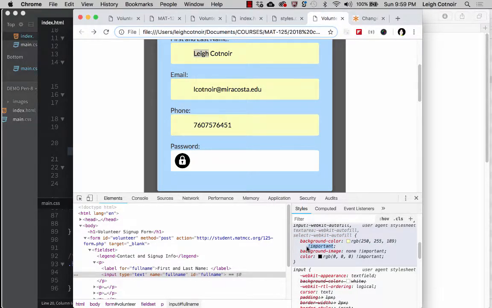So just so you know, if you ever put something right at the end of your declaration value, like in this case, it would be the RGB value, right after that you put a space and then an exclamation and you type the word important. Then what that means is that nothing else can override that. Okay, and you'll notice that it does it here too for background-image. It says background none important, and then color, and the color is black and it says important.